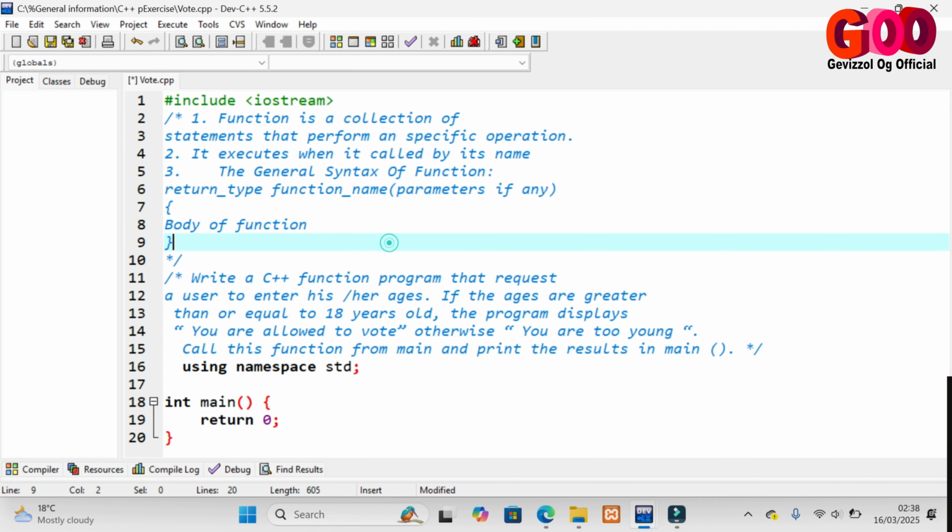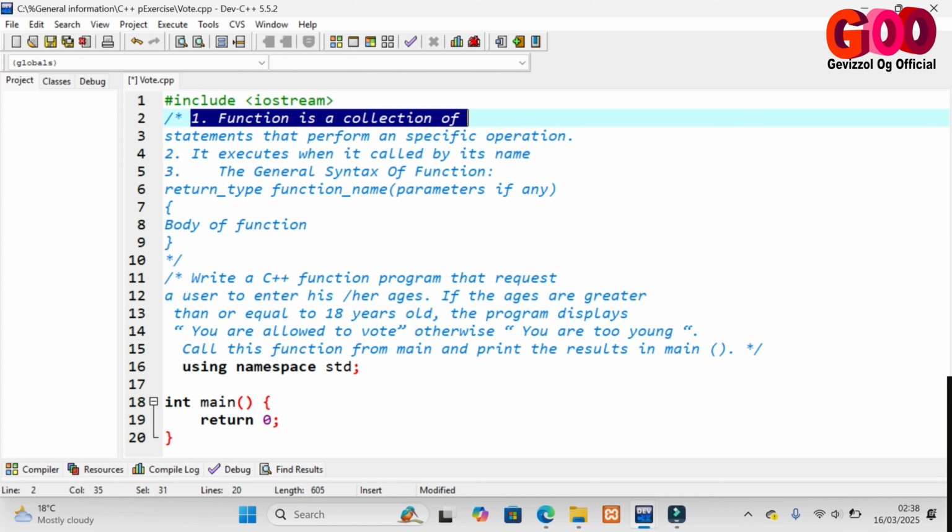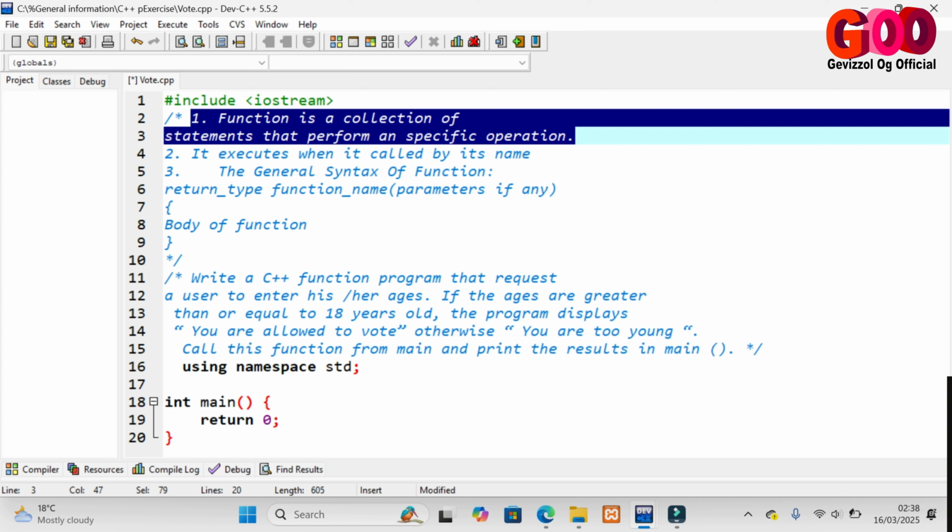Now, as you see, I would like to first introduce you to a function in C++. Simply as a definition, a function is a collection of statements that perform a specific operation or task, right? It's a piece of program that is designed to perform a specific task.